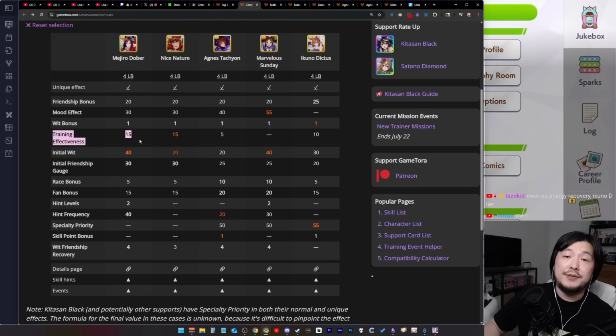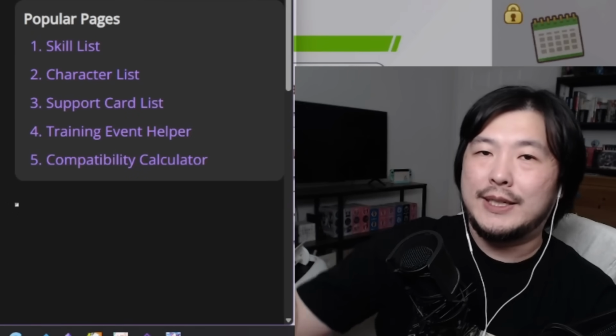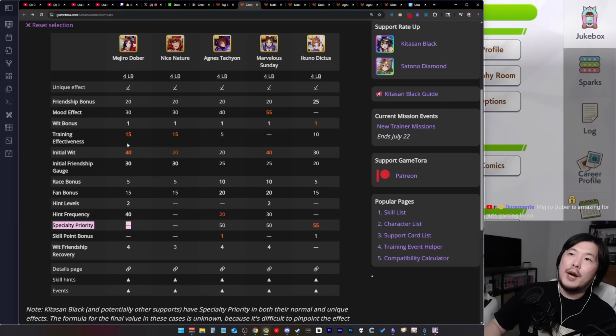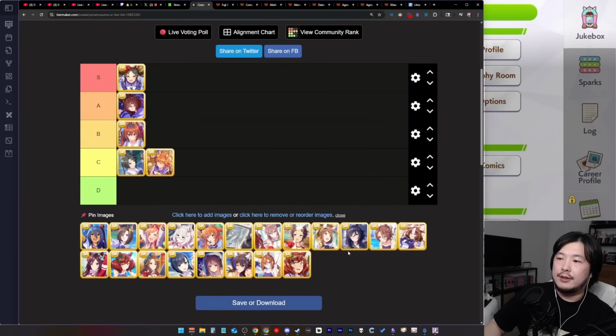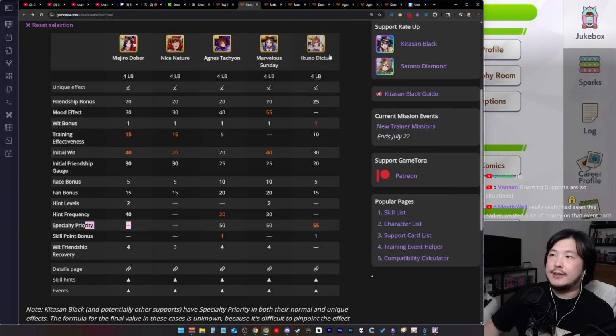Training effectiveness is 15. That is good, but do you really care about how big your wit stat is, when you couple this with the fact that she doesn't even appear on Wit training that often? What are you doing? Why we play Wit cards is typically for that Wit friendship recovery, and also the efficiency of getting stats on top of it. The fact that Mejiro Dober has no specialty priority to speak of is going to land her in the D tier, unfortunately.